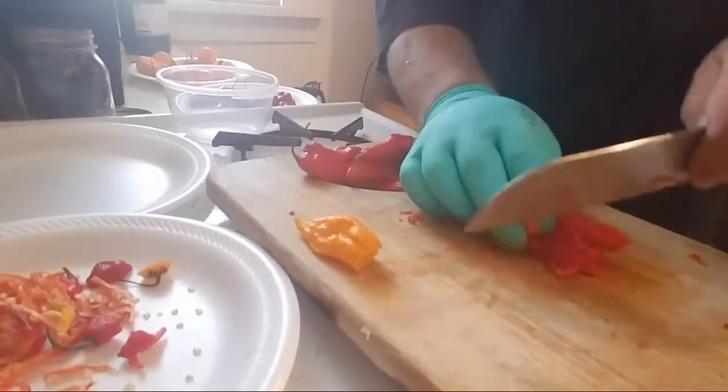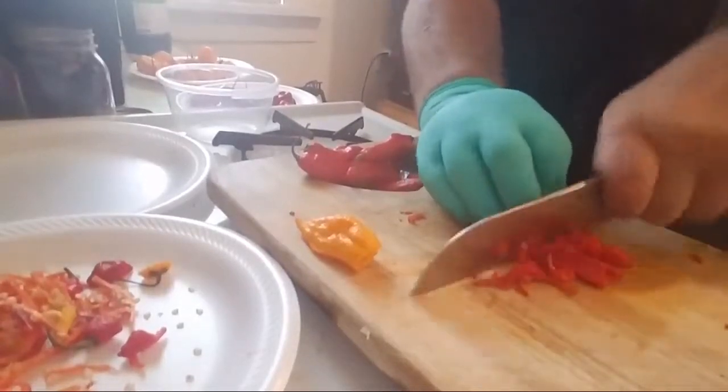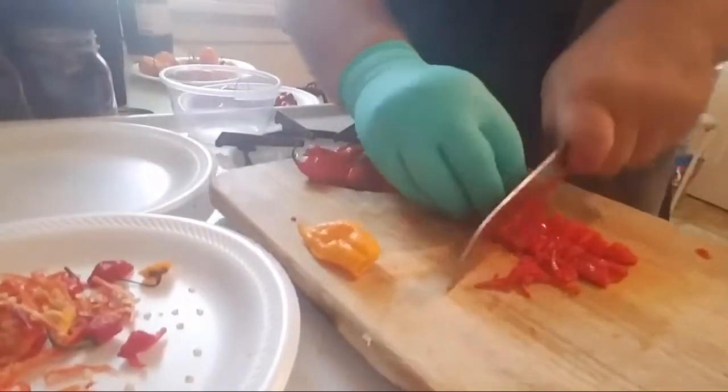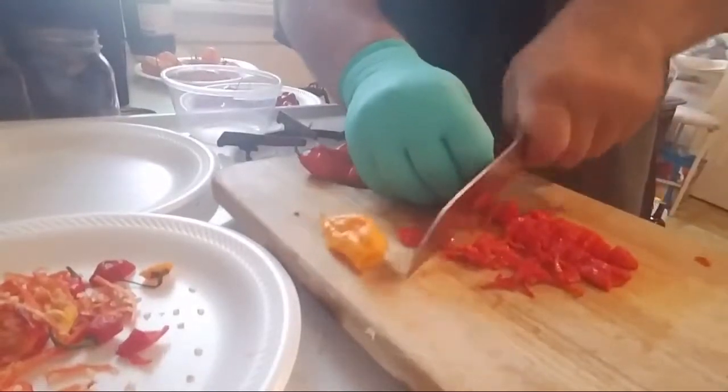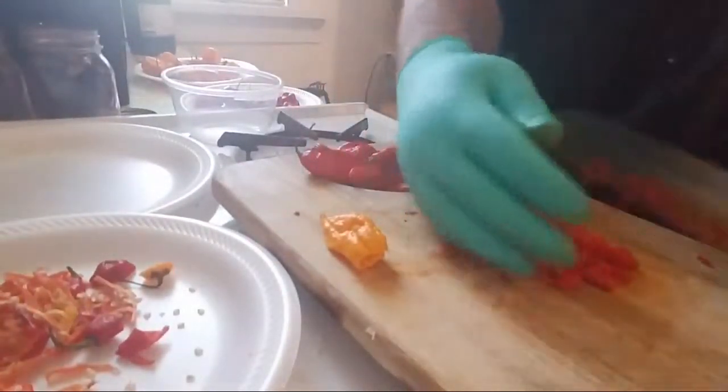And we're just going to grab all of these and cut up all of these, instead of doing one at a time, to speed this up a little bit. Got two more peppers to get done. Sorry about the banging on that.